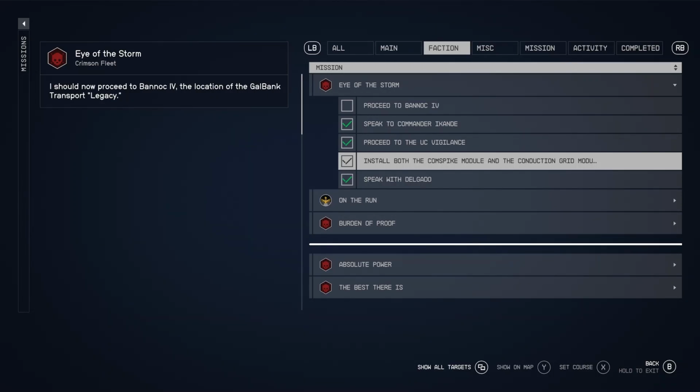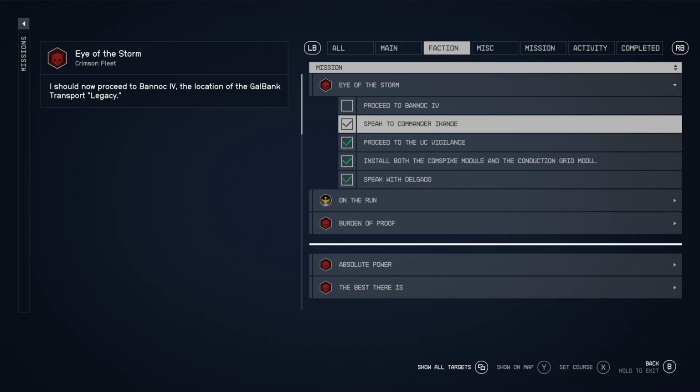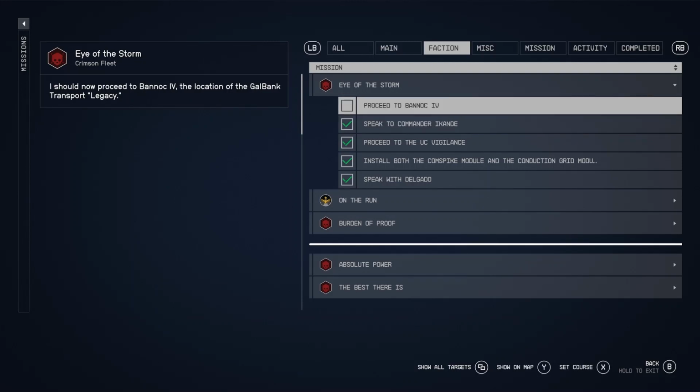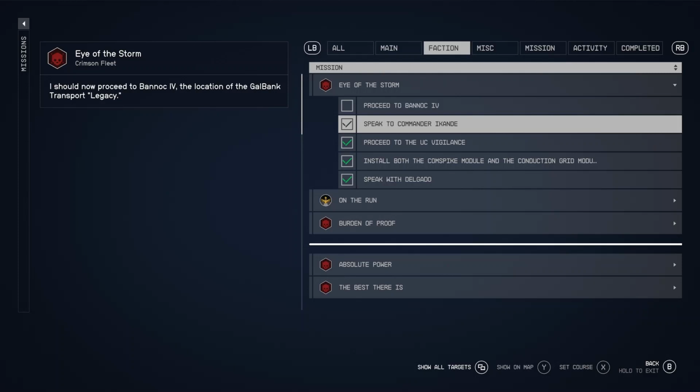But anyways, after I installed that, I immediately headed to the UC Vigilance, where I ended up speaking to Commander Akande. The UC fleet with him is getting ready to storm the Key and prepare for battle. So after getting briefed by both Delgado and Commander Akande, I'm supposed to go to Bannock 4.